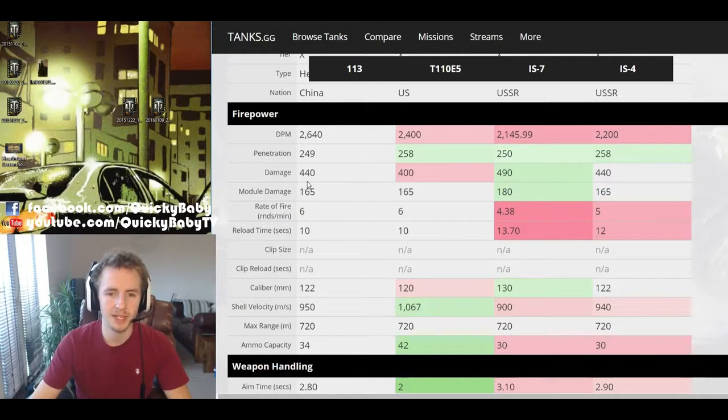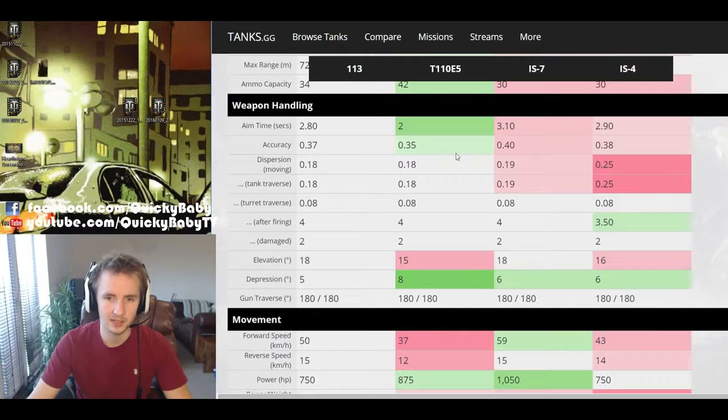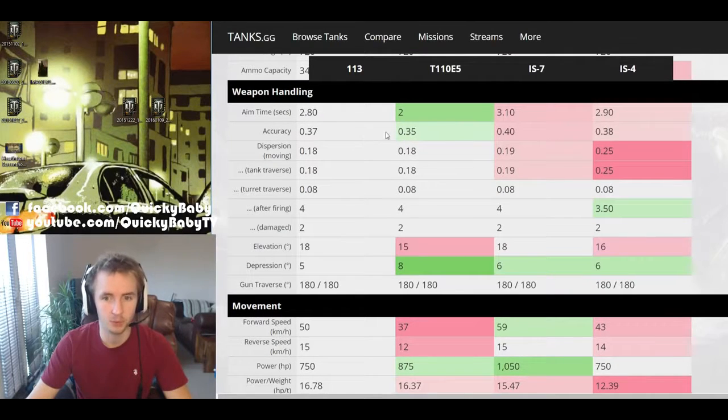The penetration on this main gun, however, is 249, which is the lowest in this comparison, 9mm less than the T110E5 and the IS4, and very comparable to that of the IS7. So how does the weapon handling compare on these tanks? Well, the aim time is slightly better than the IS4 and the IS7, but much worse than the T110E5, with 2.8 second aim time rather than 2 seconds on the T110E5.